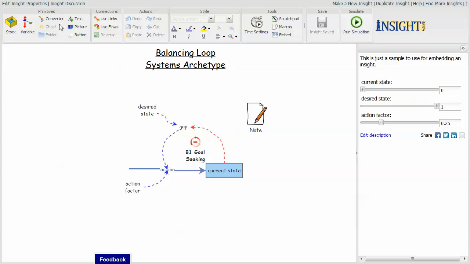Now note that all of this stuff won't be there for other people. That's showing because this is in fact a model that belongs to me.